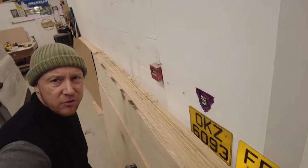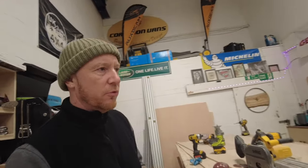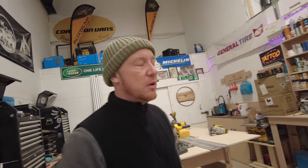Old timber came yesterday as well, old timber, old ply, so we've got lots of stock. I've got a few things more booked in, more diesel heater, skylight tomorrow, big Fiamma awning going on the T4 motorhome, so that'll take two or three of us to put up because it's a really heavy piece of equipment, but we'll sort that out. We'll get us a drink and then we'll get back to you.